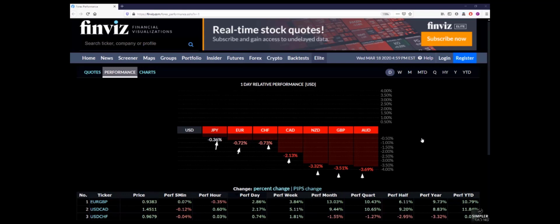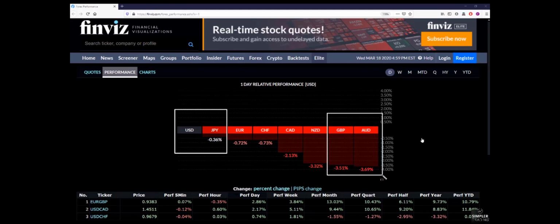So you still want to stick with the far right and the far left of this scale. The far left of this scale, the strong side of the scale, was still US dollar and Japanese yen. The far right, the weakness side of the scale, was the British pound and the Australian dollar. There is your contrast, right? So if folks say, well, the yen is weak, it really isn't.